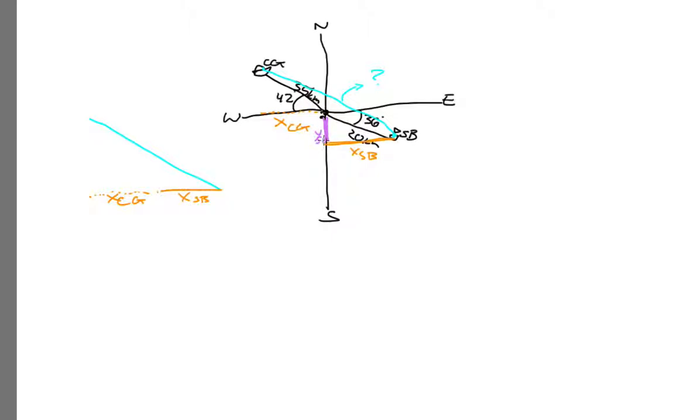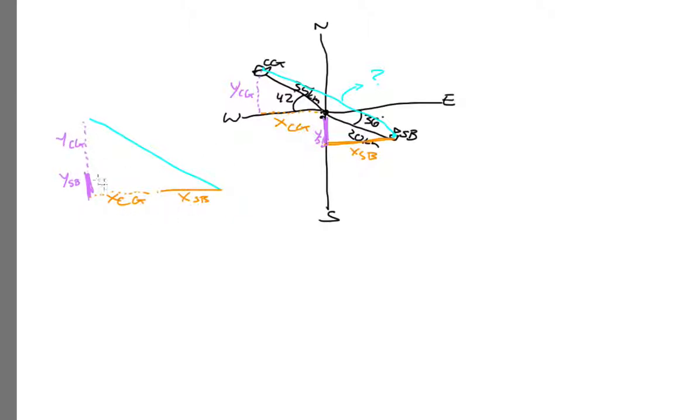Y of the SB. So that is going to be about this distance right here. Whoa, that should be straight. That distance right there, that's my y component of the sailboat. And this dotted line coming down, which is supposed to be a straight line again, this is going to be my y component of my Coast Guard. Y of the Coast Guard, CG. Right.